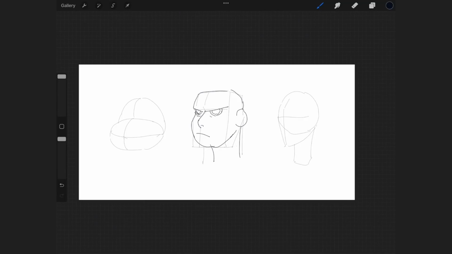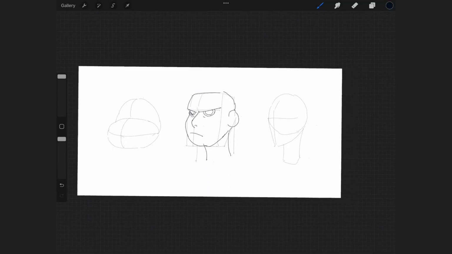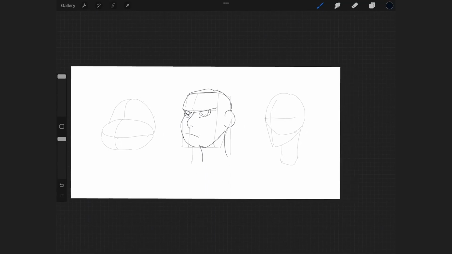If you're a beginner, just try and place them at the correct places without adding many details, but if you feel confident in your skills, try and add extra features. At this stage, only try and add the eyes, nose, mouth and ears, and maybe hairlines, because we are only going to focus on the face at this point, and we will be talking about hair later this video.